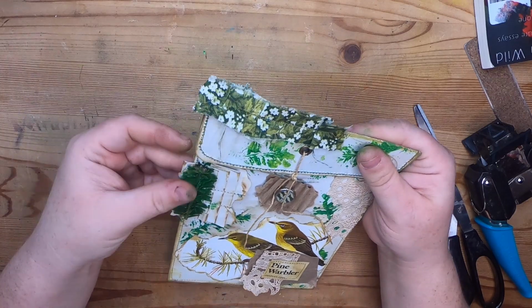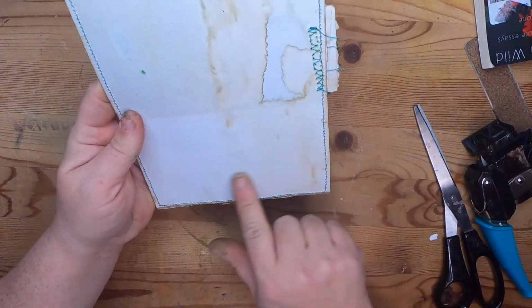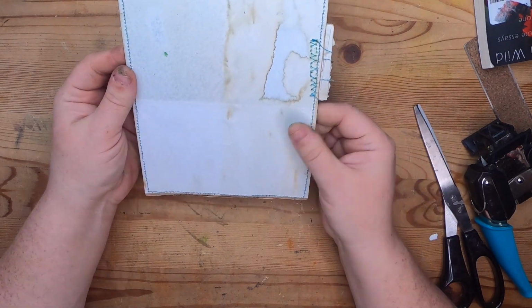I'm really happy with the ruffle and I like the paper ruffle too. And then the back, this could be floating and you could also write along the back here.